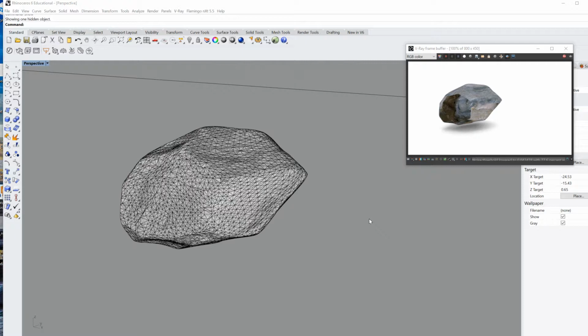Now, we've gone over what a block is and what a block does, and the main reason for taking your proxies and turning them into blocks is it basically allows your machine to handle all that geometry, which is, in a sense, not really there. Okay. Now, in order to do this, and we have gone over blocks quite a bit in class, but I'm just going to go over it here in case you are a little bit befuddled.